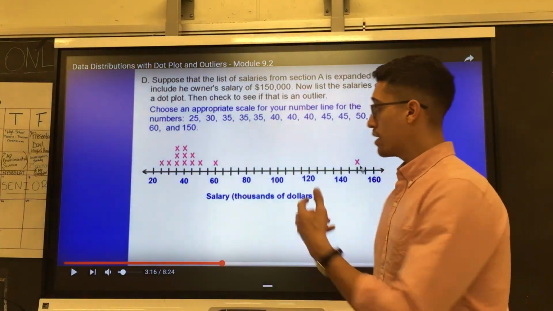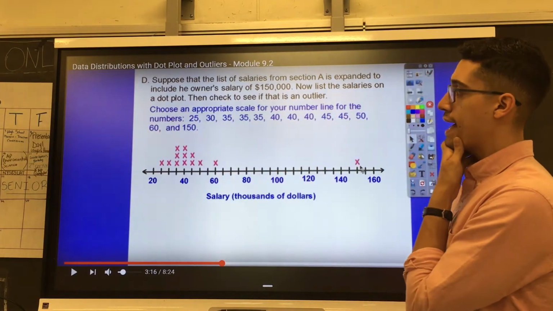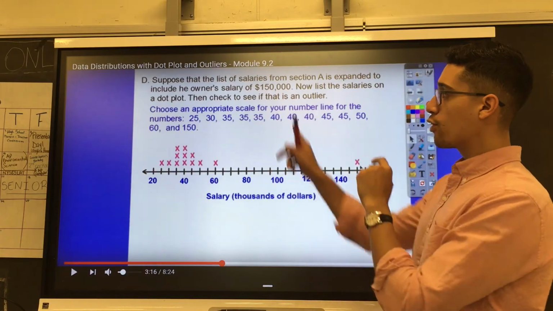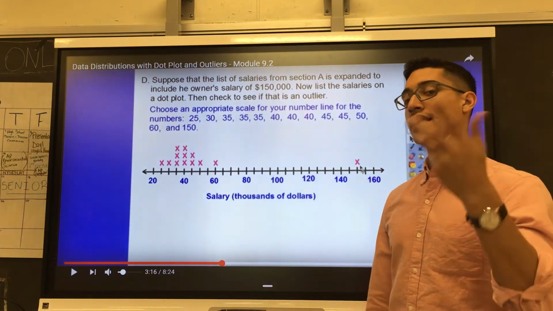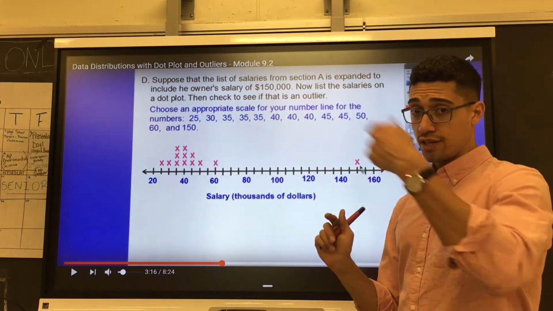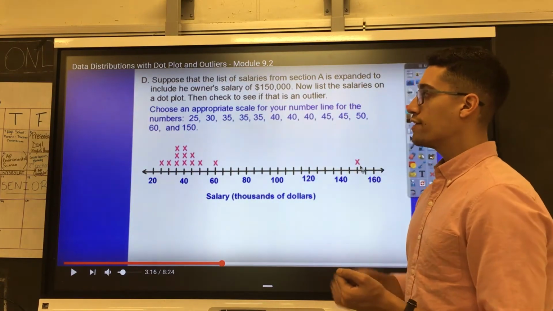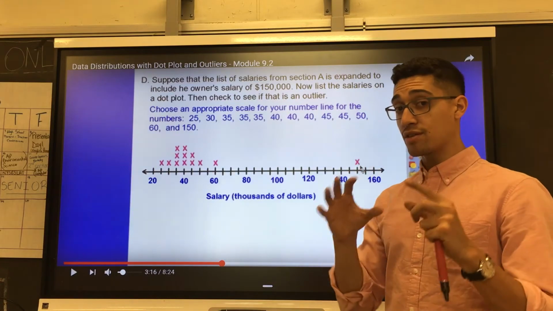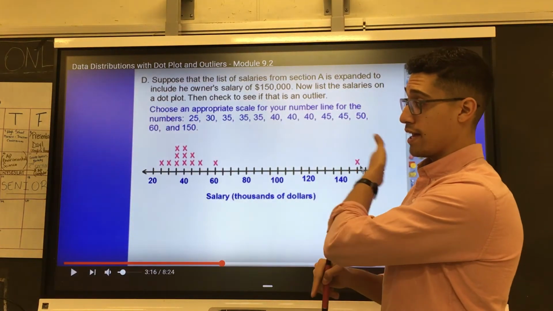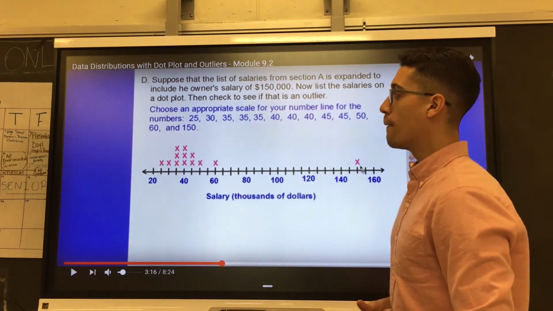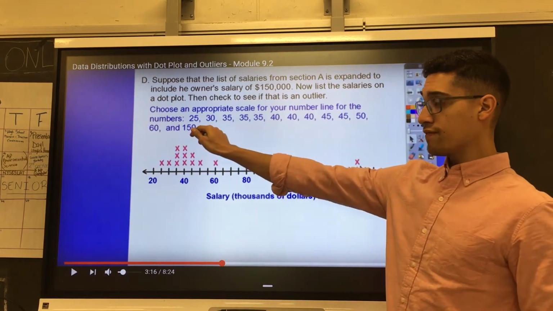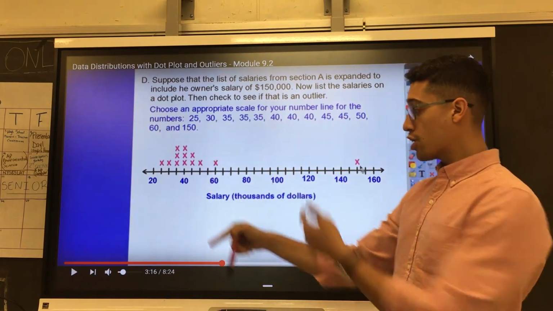Okay, so this is like the next question, and basically they use almost the same data, except they throw in a data of 150,000. Remember, these were thousands of dollars if you looked at your other graph that you copied. So they're saying, what if somebody makes $150,000? That would end up here, right? Like really far away from the rest of the data. Now, you have new data because the 150,000 is part of your data.